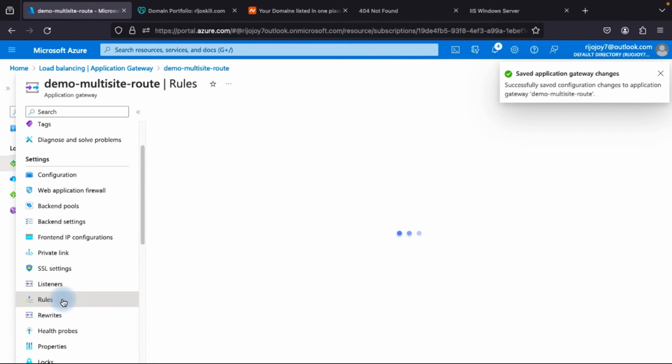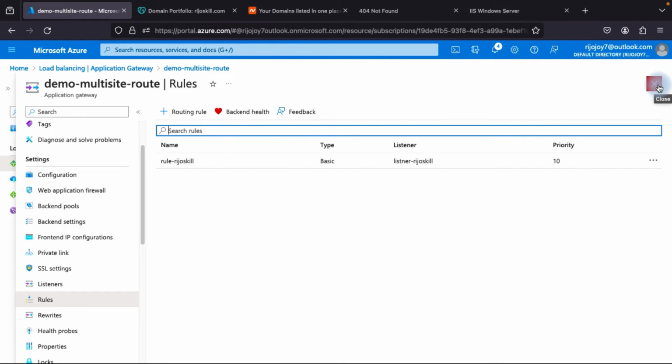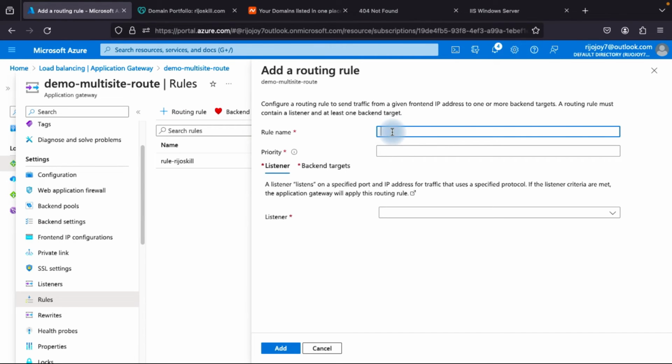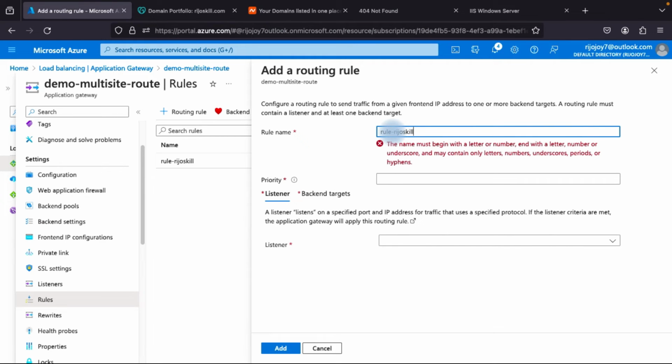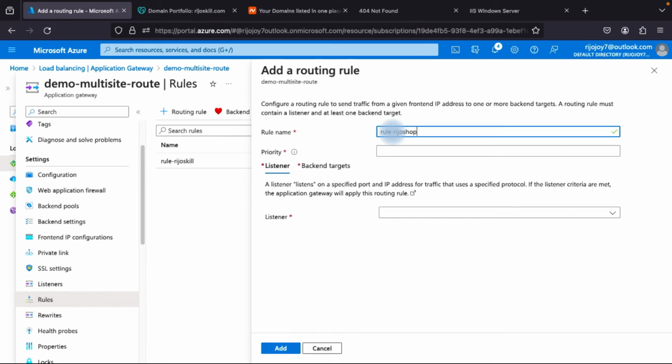So we will go for the rule. Add here your routing rule. Select rule resource shop. Then priority: before I selected 10, now I go for 11.